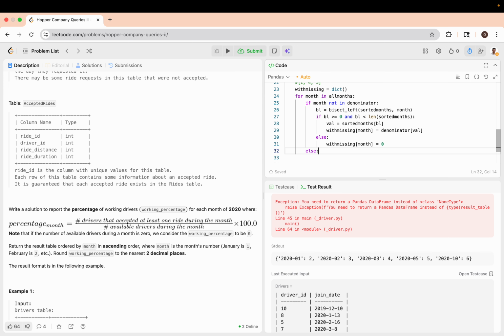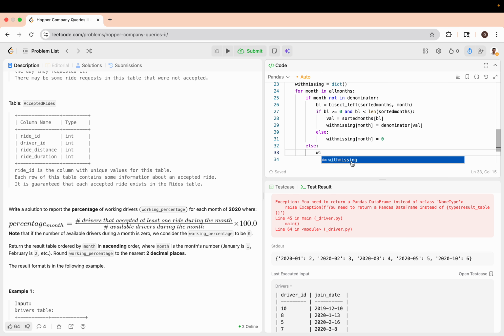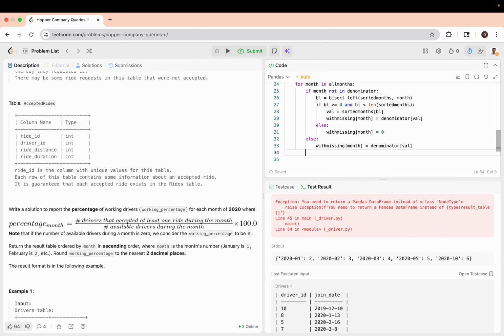Otherwise, we just set with missing month to the same thing, denominator value, because it is not missing. For example, January of 2020 is not missing, so we just set it to that value. Cool. So let's call this with missing and denominator.